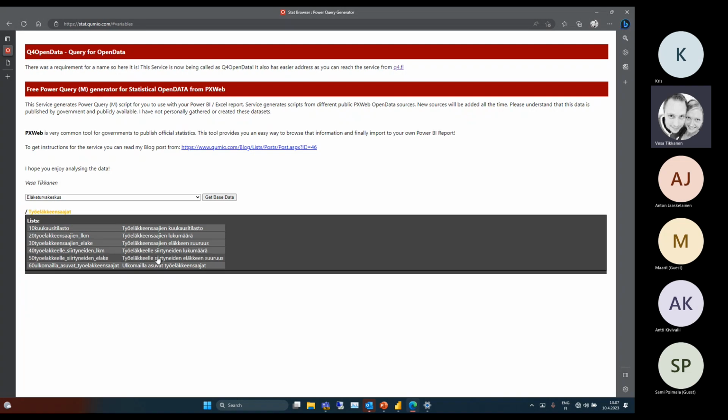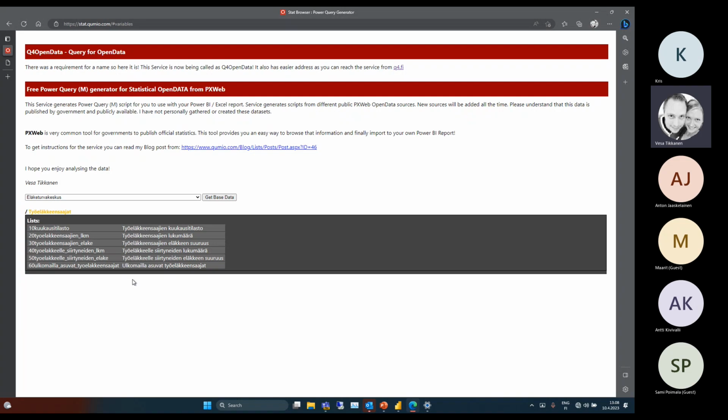Sorry, this is in Finnish because I was preparing the whole set that I will present today in Finnish. Then here we have statistics. So this is now reading the API from Eläketurvakeskus, and from here I will choose some of the subcategories or a report.